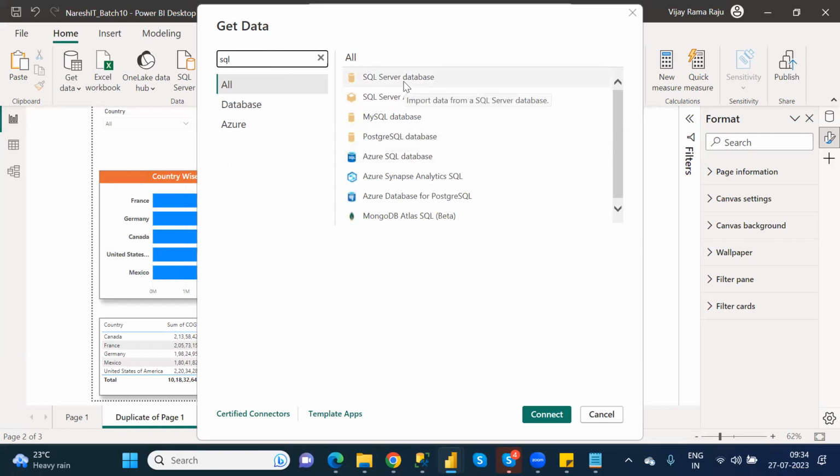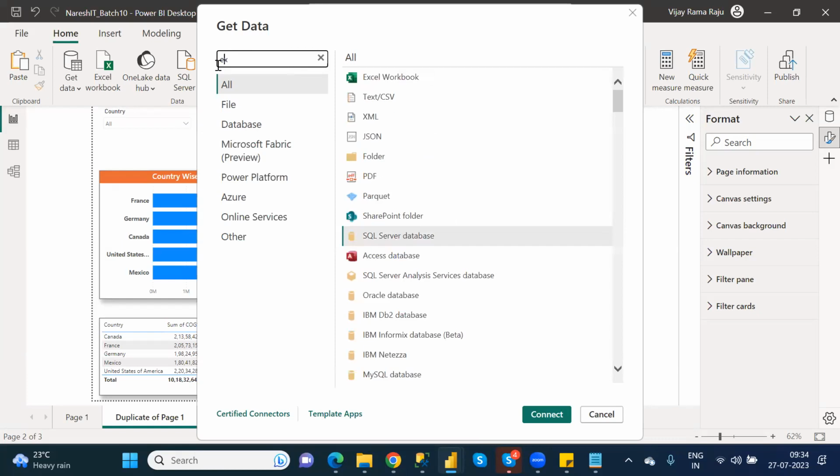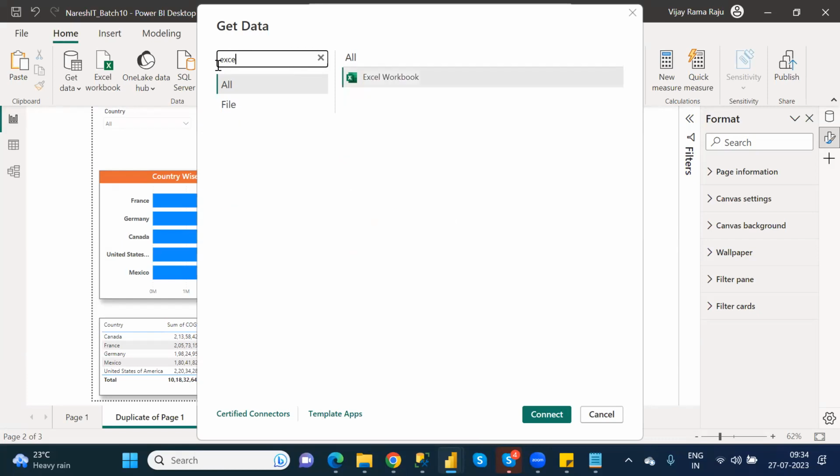Whichever you want, you can select it here. Suppose I want to connect with Excel. Understand or not? You can type whatever is required in the search box and connect automatically.